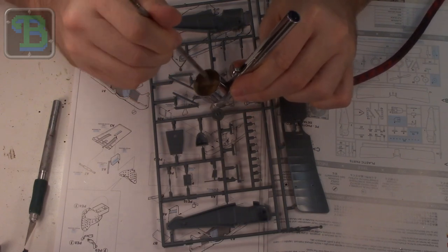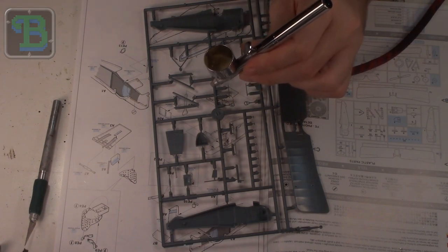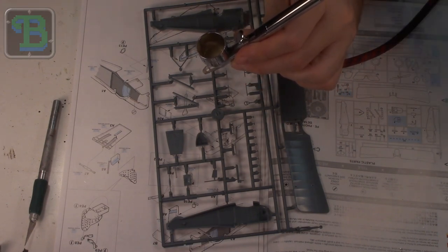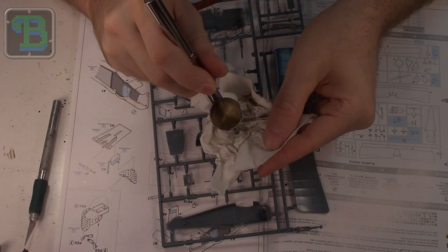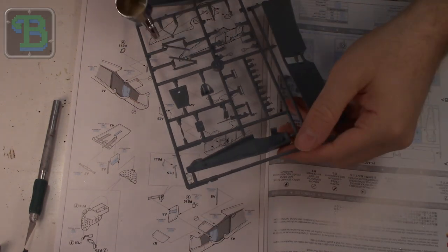There we are. And we'll give a little bit of a test spray as well, because I want to make sure everything is flowing nicely and it's not clumping. So let's go ahead and give a little bit of a test spray onto a paper towel. Looks good. All right, let's go ahead and prime and get everything painted up this buff color.